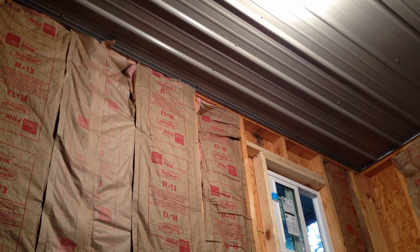So now I'm going to build the loft. I did run out of insulation up there, so I'm going to put an outlet there for a big screen TV in case she wants to put a big screen TV up there. But I got one more roll of insulation to do here. Got it done enough up here so I can build the loft, so that's what I'm going to do.